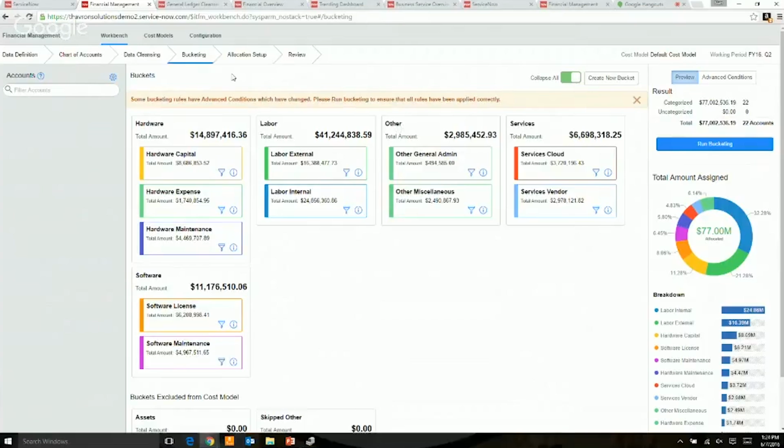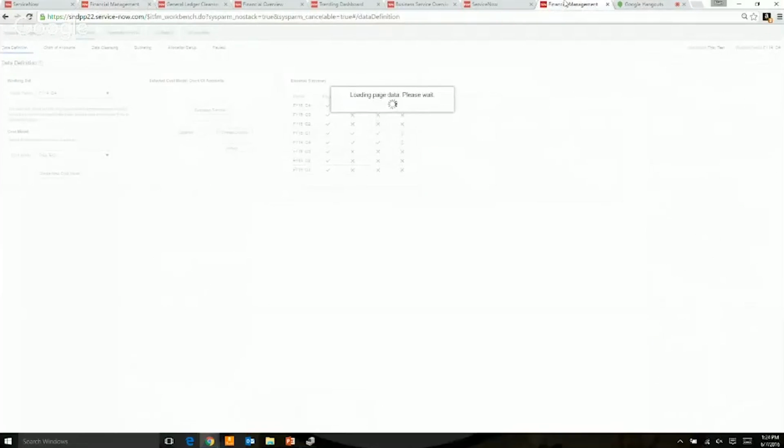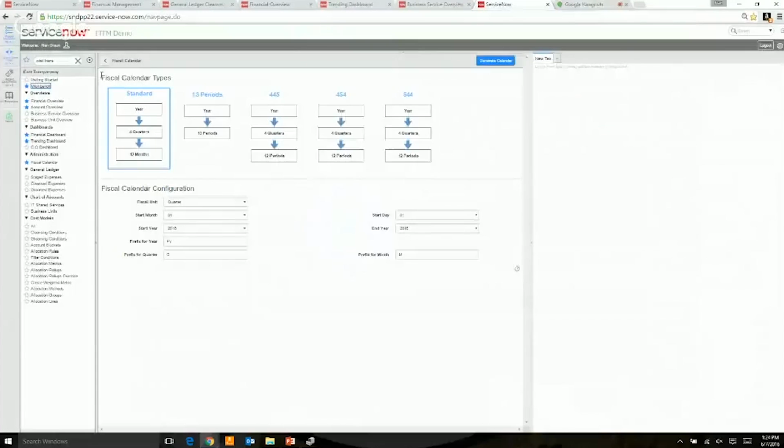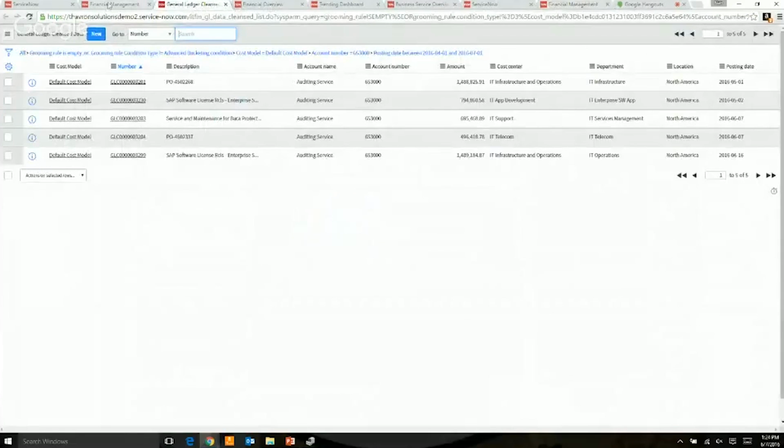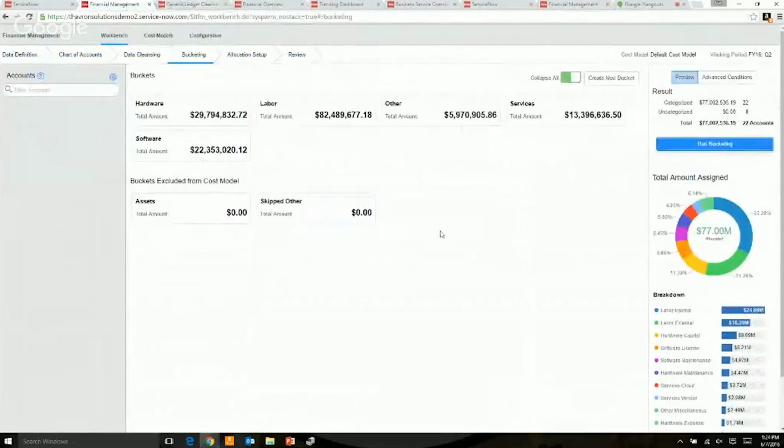So again, we made some changes here. The system's going to force us to do bucketing before we can go over and take a look at allocations. So I'm going to run that. It'll take just a second to do that. I'm going to check and see if the workbench over in Helsinki has come up again. It is not. We're going to kill this tab and try that one more time. See what that system's doing. Okay, so we've run bucketing over here.